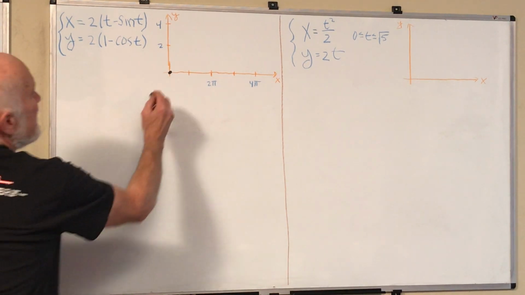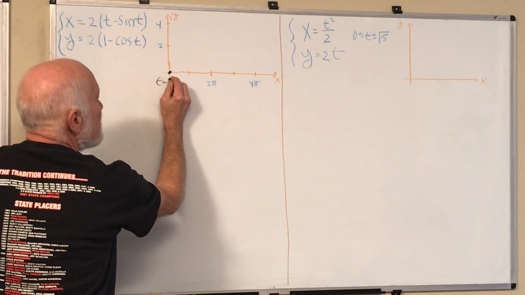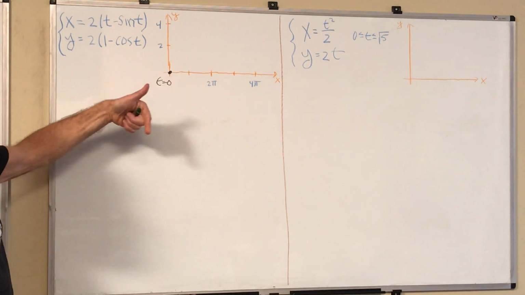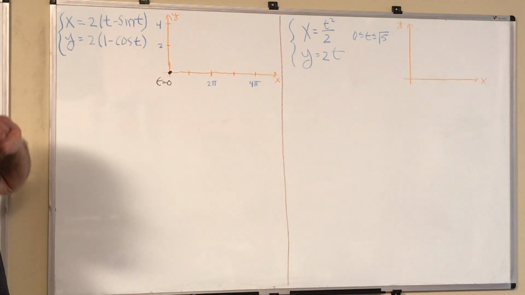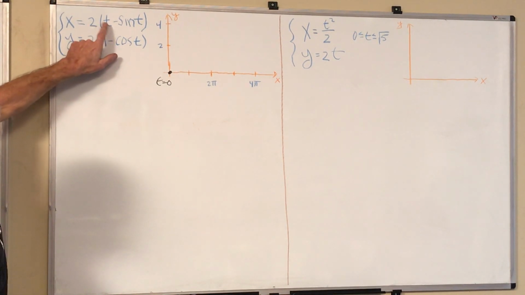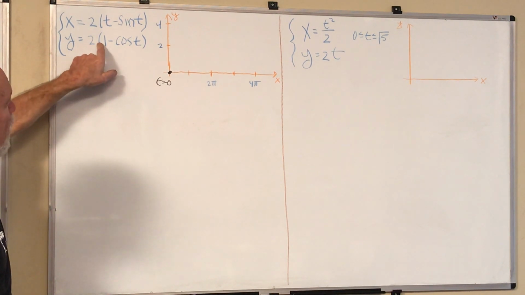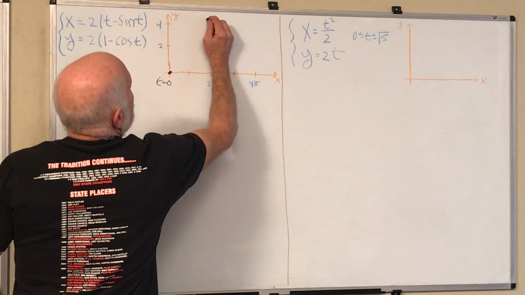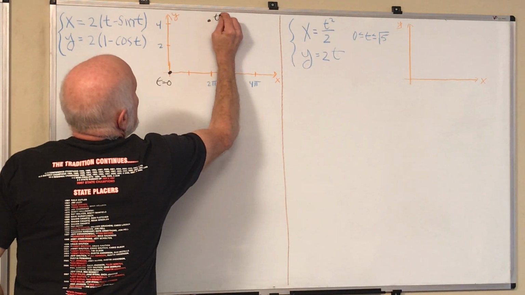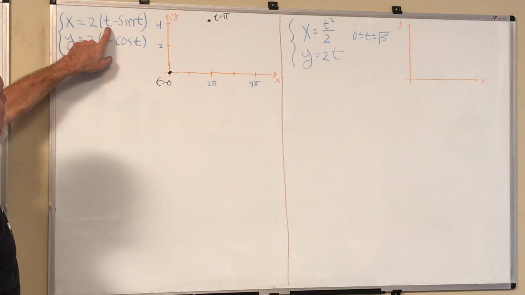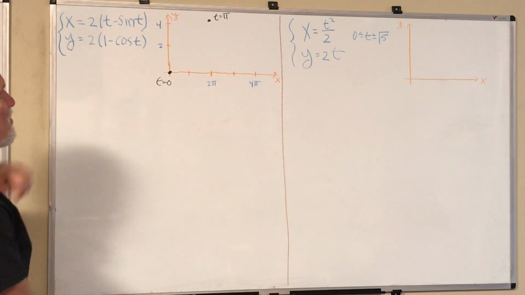When t equals pi, and sometimes it's nice to write what the time is that you were at these places. You can see the x and y value, but you can't see the t value when you plot it. So it's kind of nice to note that. When t equals pi, you get 2 pi for x, and 1 plus 1 is 2, so you get 4. So you get 2 pi for x and 4 for y. And that's at t equals pi. And then at t equals 2 pi, you're at 4 pi for x, and you're back down to 0.